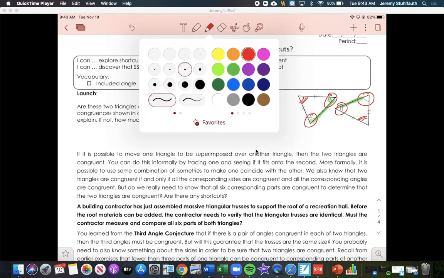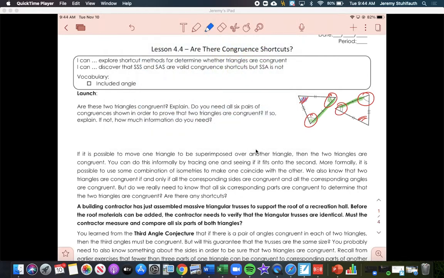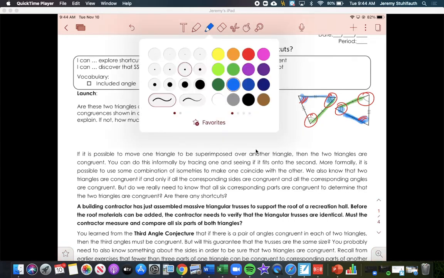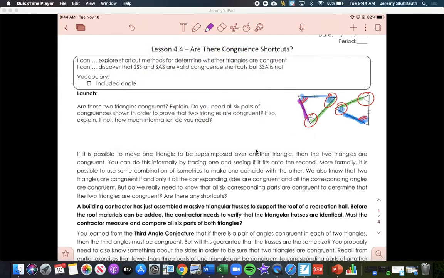If you look at the side that is between the angle with 3 and 2, you see it has two tick marks. So that means that they are congruent. Finally, you'll see that the side with 3 tick marks is between angle 1 and 3. Therefore, this triangle is congruent. So we would say these two triangles are congruent because corresponding parts are congruent.